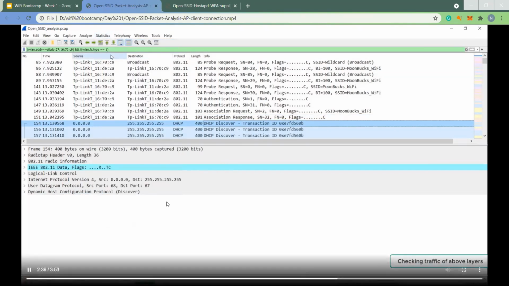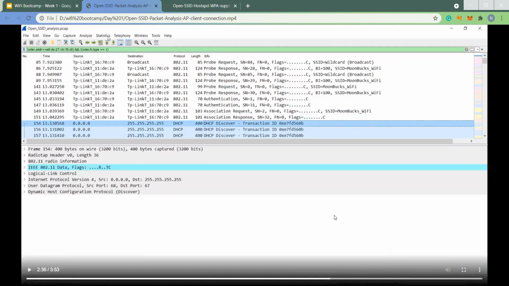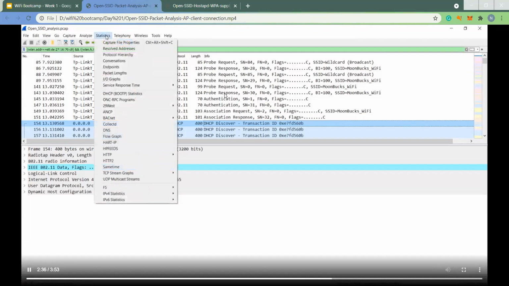And one more thing when you are dealing with open networks: this capture that we have here is from an open SSID. There is no encryption, so all the inner protocol layers will be visible. If you want to quickly see what kind of traffic you have, an overview, you can go to Statistics and select Protocol Hierarchy.